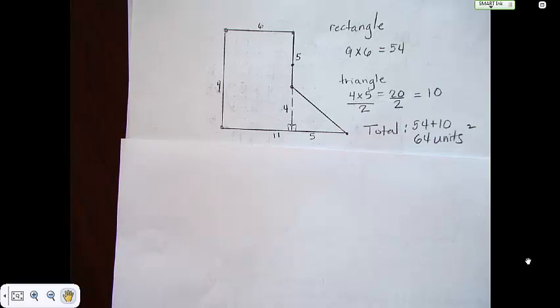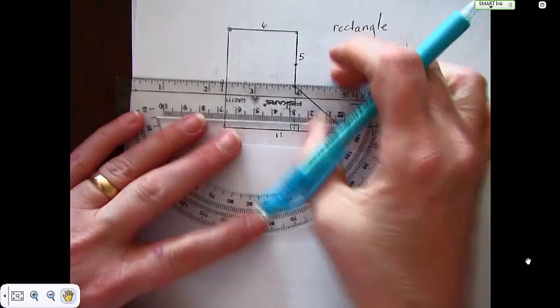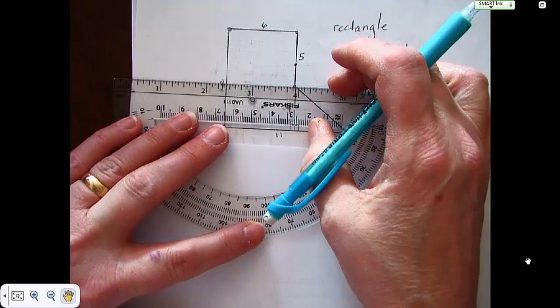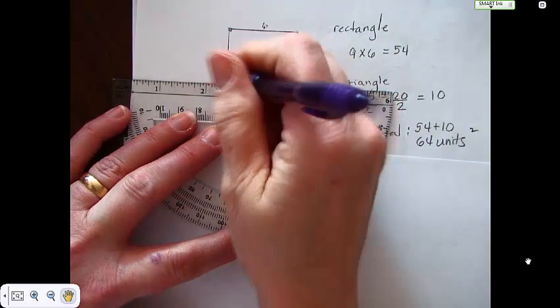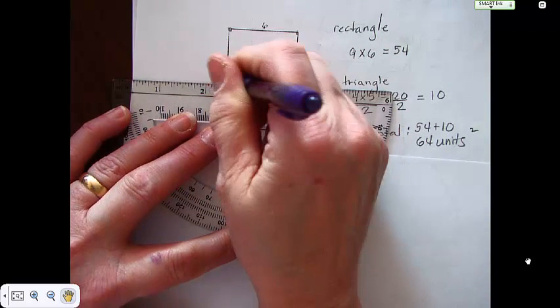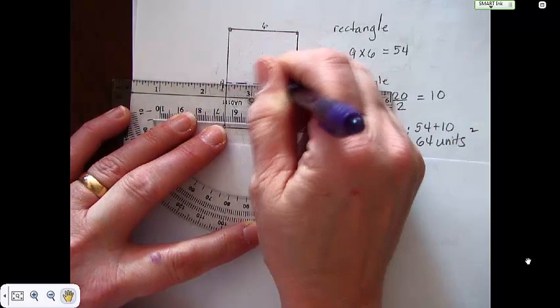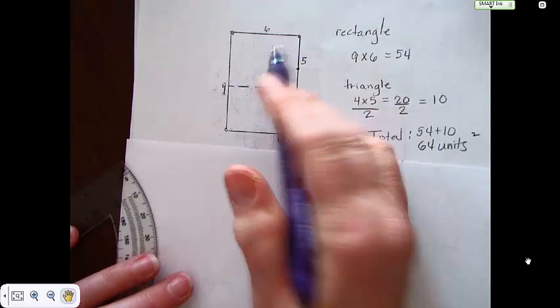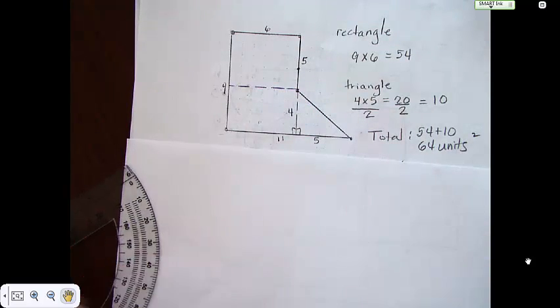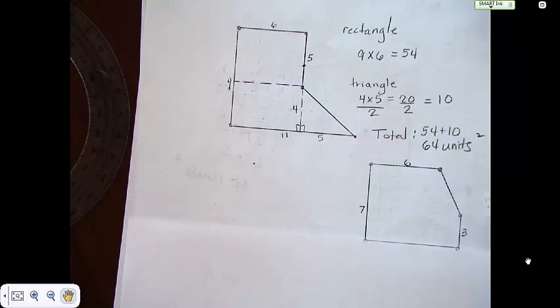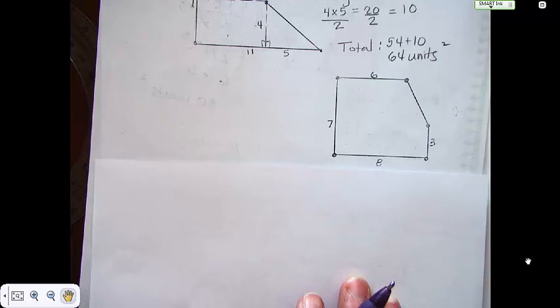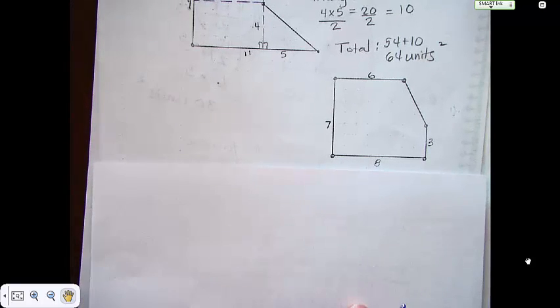Now, I have seen people do this where they've divided this into actually 2 rectangles and a triangle. I'm going to do this in a different color just so you can see. It would mean just a little bit more math, but it would still give you the right answer. Now, we have this particular shape, which is a different one. It's kind of unusual.